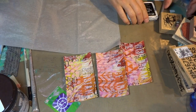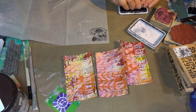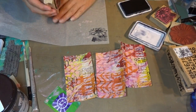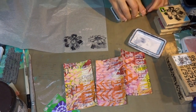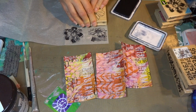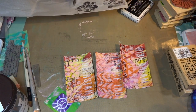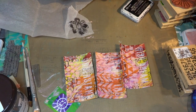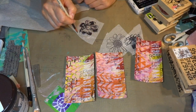When that was finished, I selected 3 flower stems and I stamped the flower images on tissue paper so I could easily add them onto my index cards. It's one of the simplest methods of adding a stamped image onto a background that has texture already.